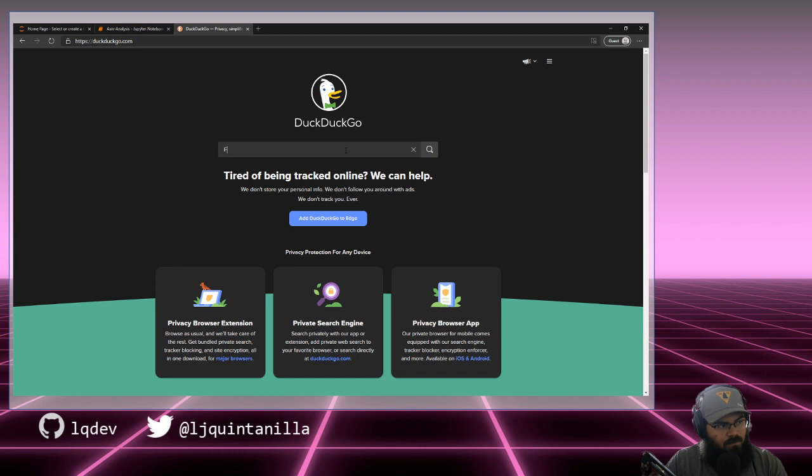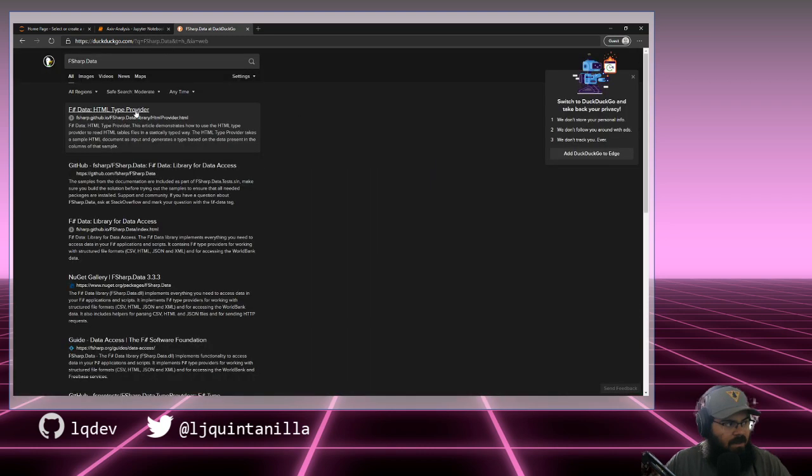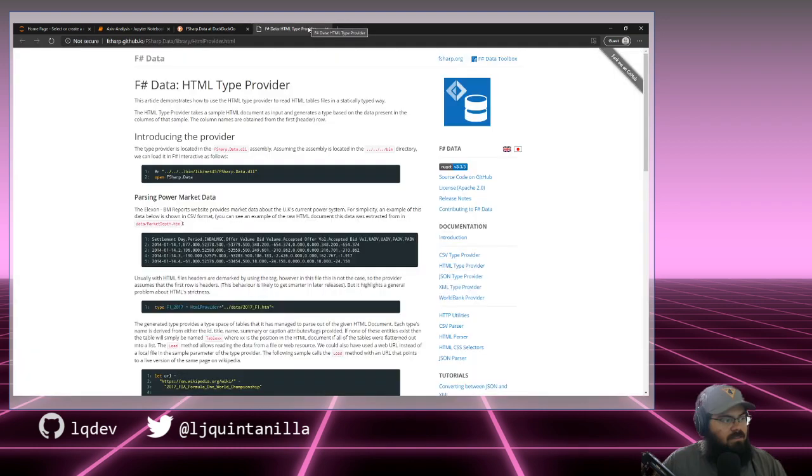If you ever want to work with data, there's this really great package called F# Data, and you can work with all types of data, as the name implies. Some of that data includes JSON, and it has different type providers depending on the data that you have.